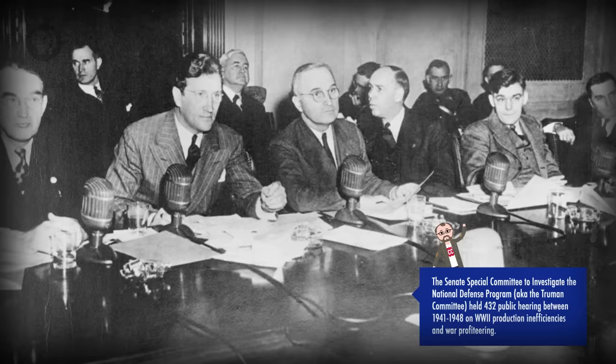Congress creates special or select committees to deal with particular issues that are beyond the jurisdiction of standing committees. Some of them are temporary, and some, like the Senate Select Committee on Intelligence, are permanent. Some of them have only an advisory function, which means they can't write laws. The Select Committee on Energy Independence and Global Warming has only advisory authority, which tells you pretty much all you need to know about Congress and climate change.